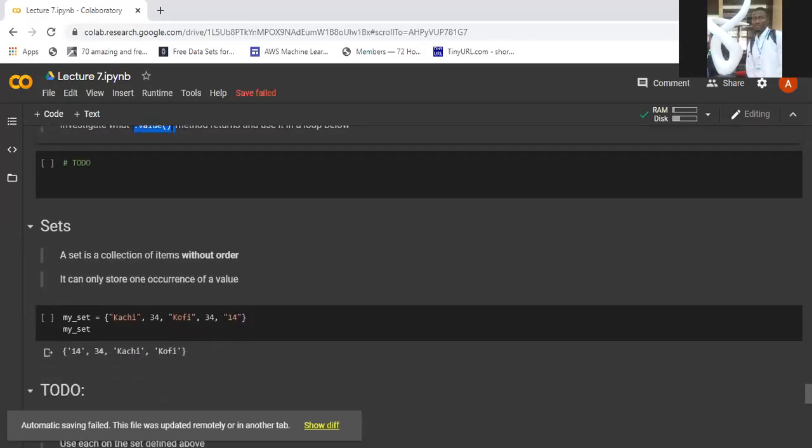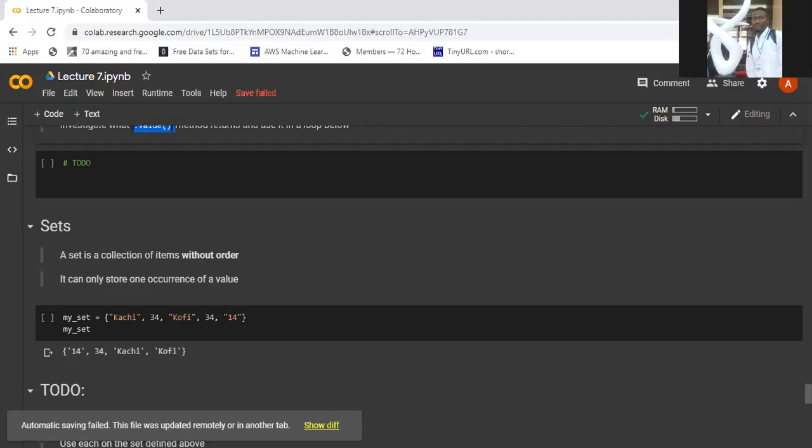We've explained lists and dictionaries. So let me explain set. A set is neither a list nor a dictionary. It resembles a dictionary because it uses curly brackets, but a set doesn't have a key. It is not a list because, one, it uses curly brackets and not square brackets.